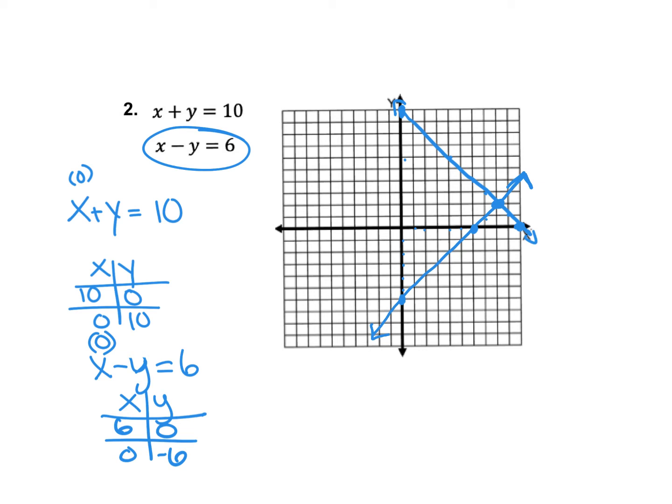And so let's put that in red. All right, so we have over 1, 2, 3, 4, I believe that's 8, 2. All right, and so 8 plus 2, is that equal to 10? Yep. And is 8 minus 2 equal to 6? Yep. So we know that we've done this correctly, and our solution to this system is the coordinate 8, 2.